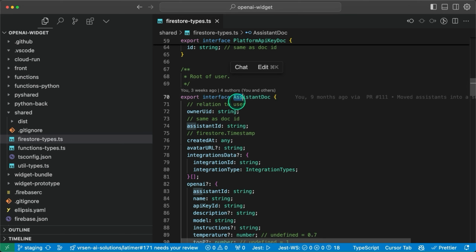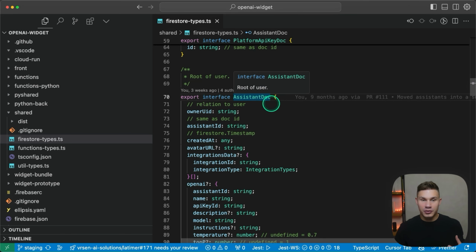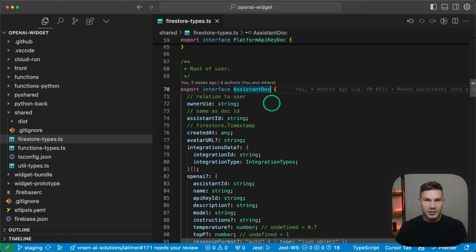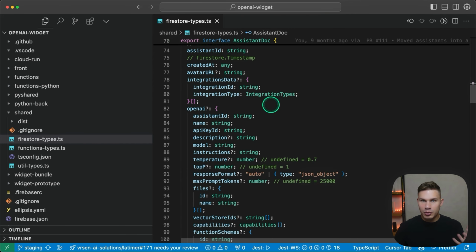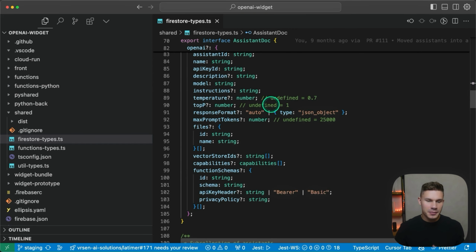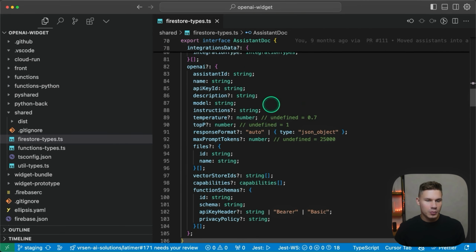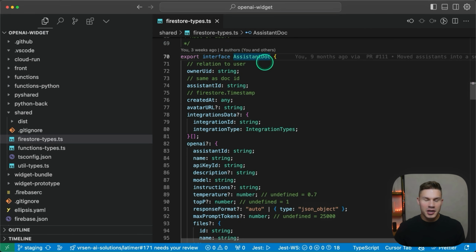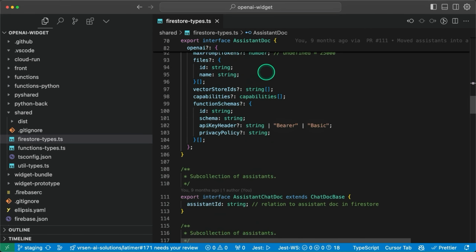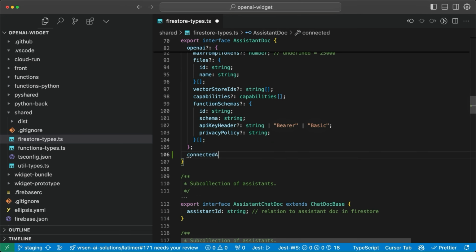So for this video, I will need to change the assistant document, which is essentially the configuration for our agents. It's still called assistant because, again, of the history of the platform, it started from an assistance API as a simple widget. But then I realized that there's more potential to this, and then we refactored our entire backend to run on my framework. So basically, assistants in our database are agents on front-end. And the type that I need to add is going to be called connected assistant IDs. So in this property, there will be other agents that this agent can communicate with.